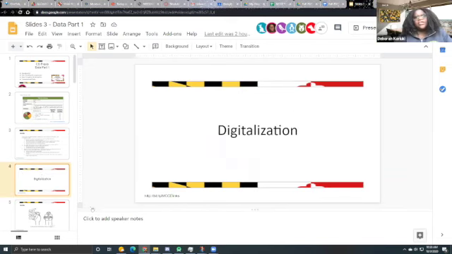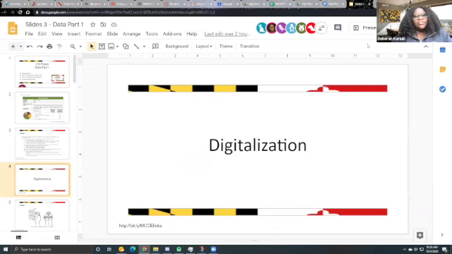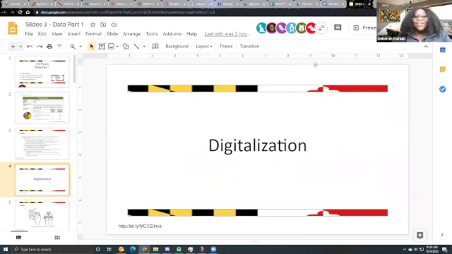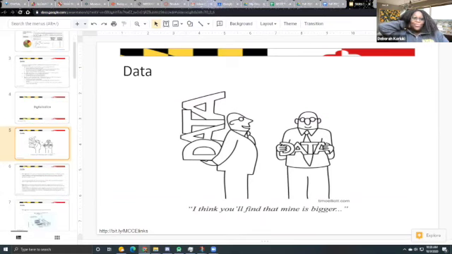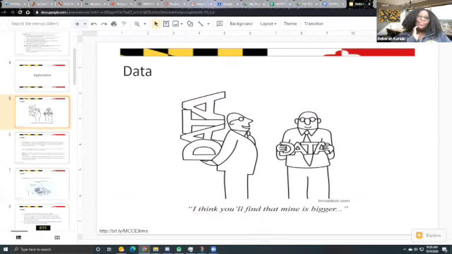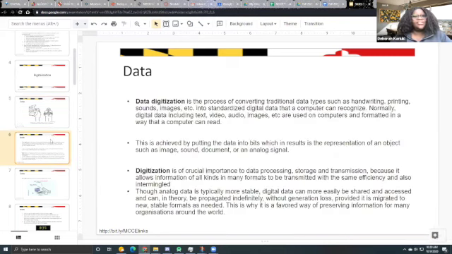All right. So digitalization. We have a funny little data. Next slide. I think you will find that mine is bigger. So how do you know which data is bigger and all that? You will have to, once you digitalize it, then maybe you can compute it. But really, by just looking, you can't tell, yeah? You can't tell. But when you talk about data, you're talking about massive data. So let's go to slide 6, Nick.